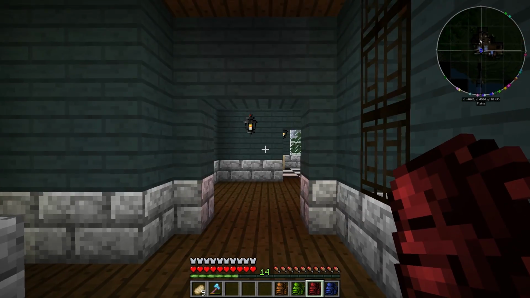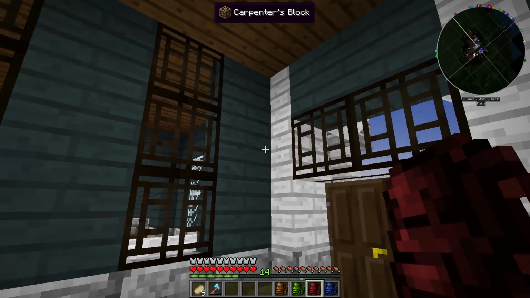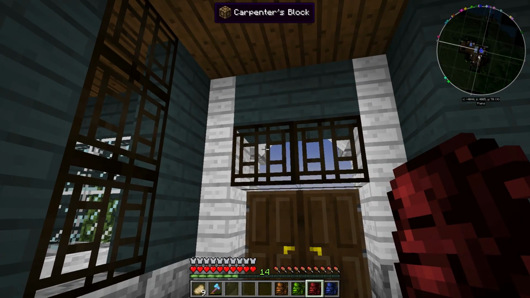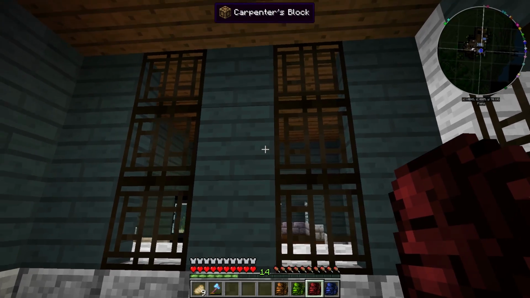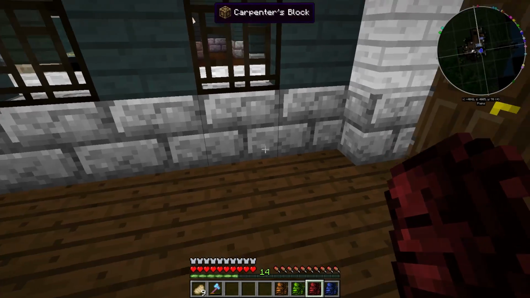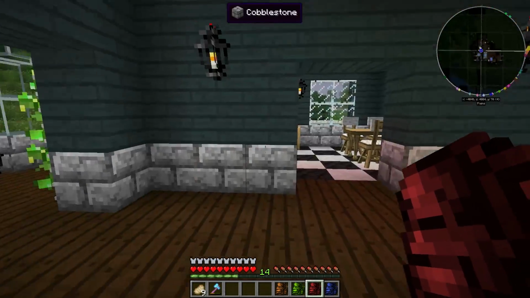Okay, but we'll come in here. This is the little hall. It's got a little light. It's got these windows, which I really like. They're part of the chisel mod, but I don't know what they're called. I think they're called Japanese windows. I don't know, but they look cool. So this is the... Wait, what is this? I don't know. This is like the entrance room. I wouldn't call it the hall, because I call this the hall.